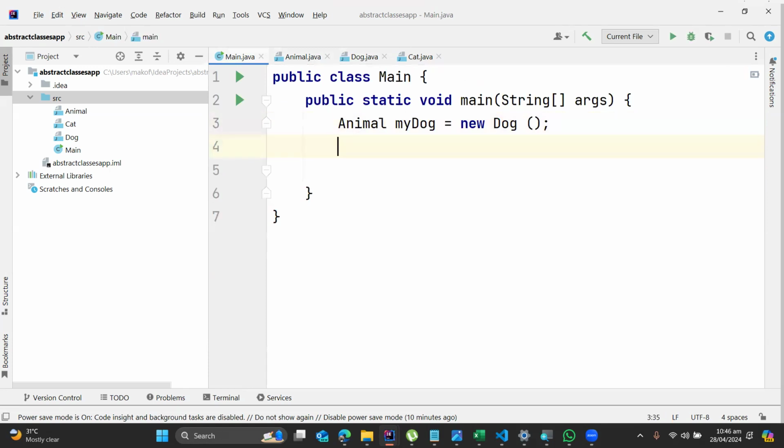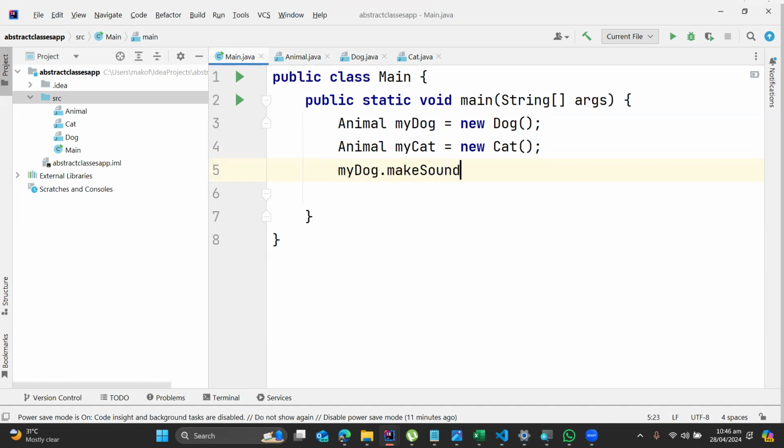So over here, this is perfectly correct. I can say animal, my cat is equal to new cat, and this is also perfectly correct. So much so that I can say my dog dot make sound, or my dog dot breathe.